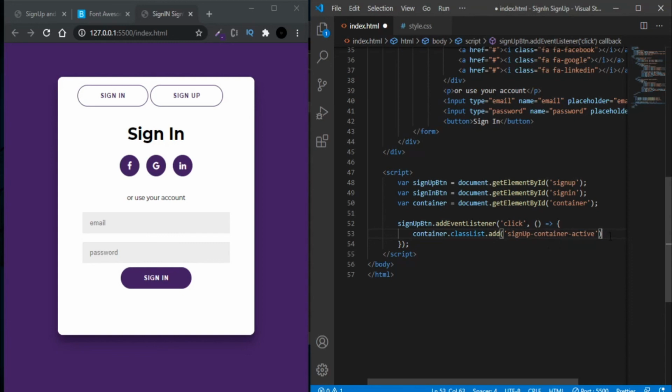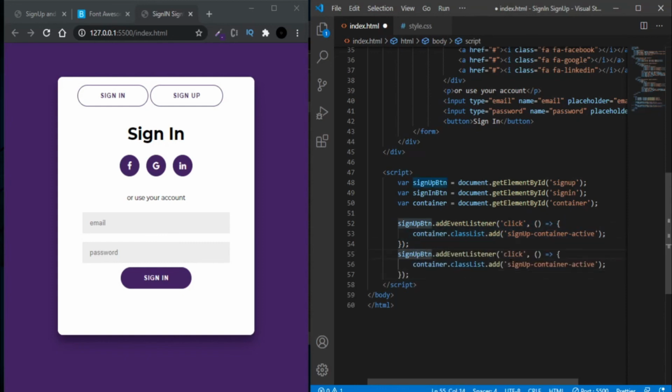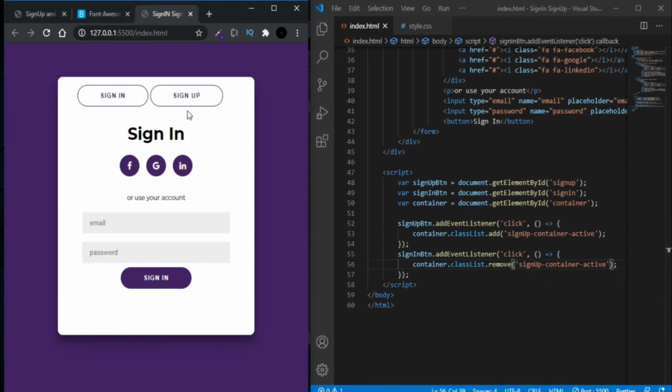Okay, and let's duplicate this. So if it is clicked on the sign in button, then we will be removing this class. It's not working.